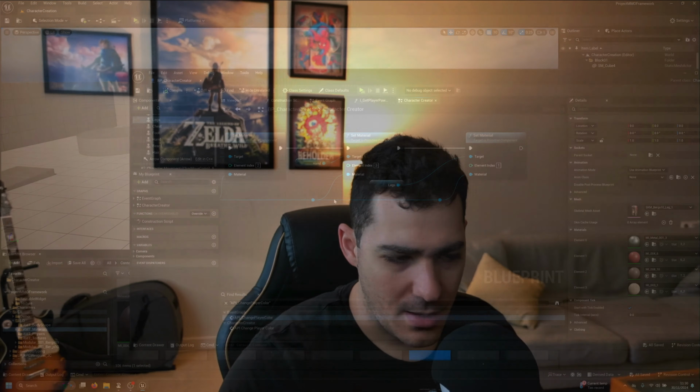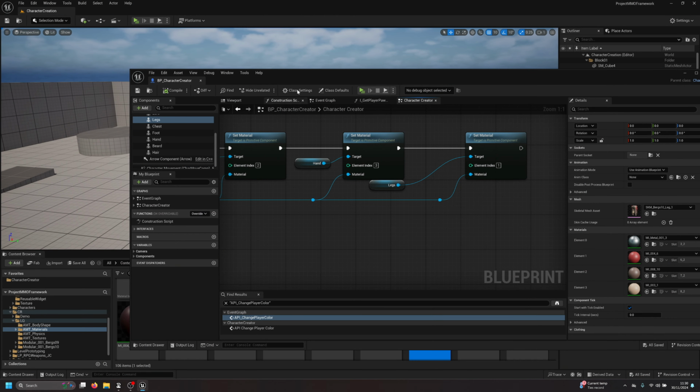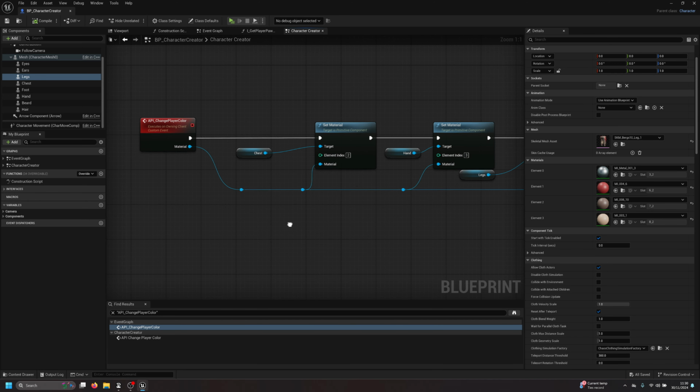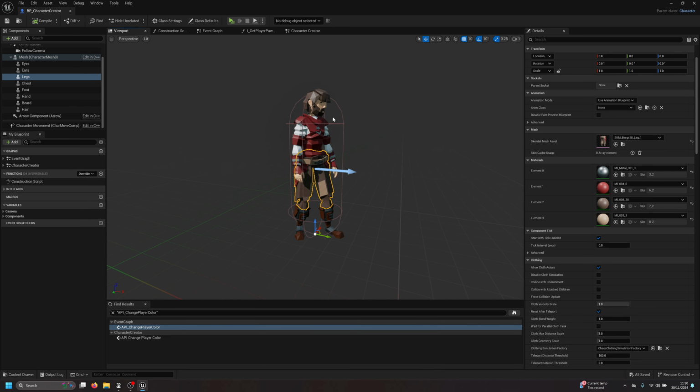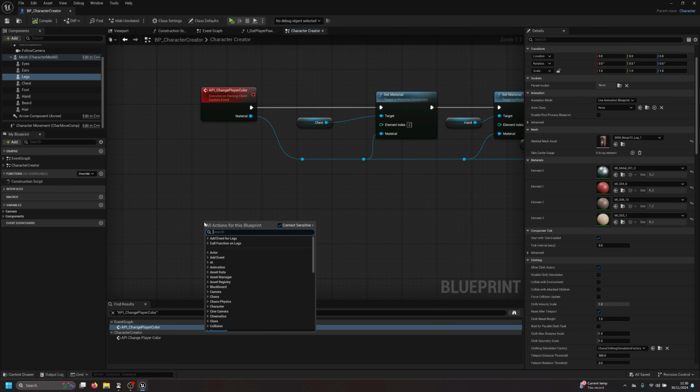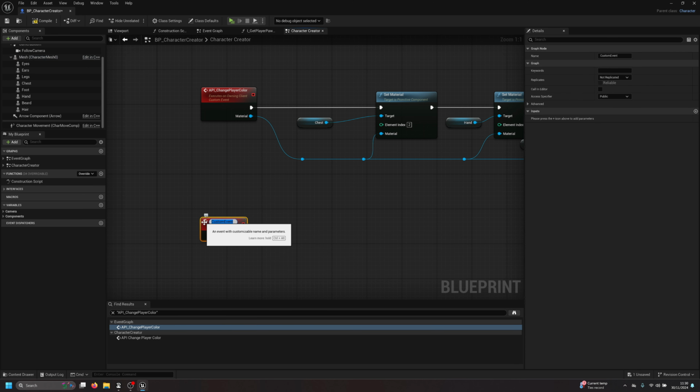Right, so the thing that we're going to do here is that we have this setup. Now I'm going to create another event, which is going to change, if you guys remember, the player hair. That one is easy. I'm going to create a custom event and I'm going to call this API set change player hair.